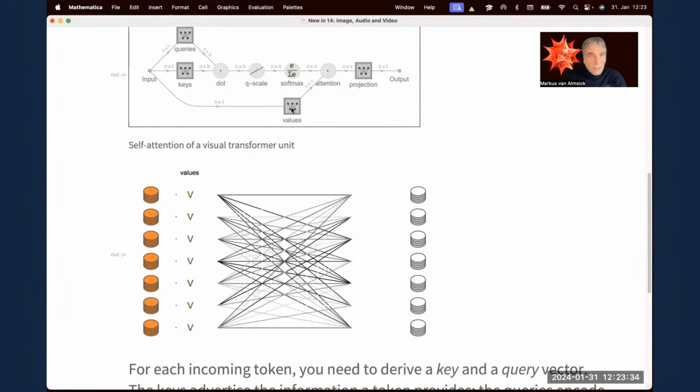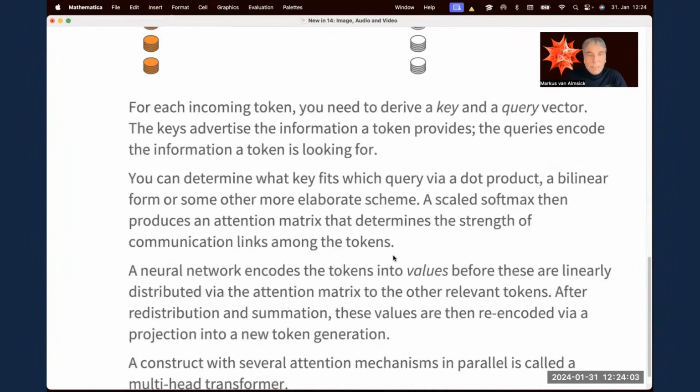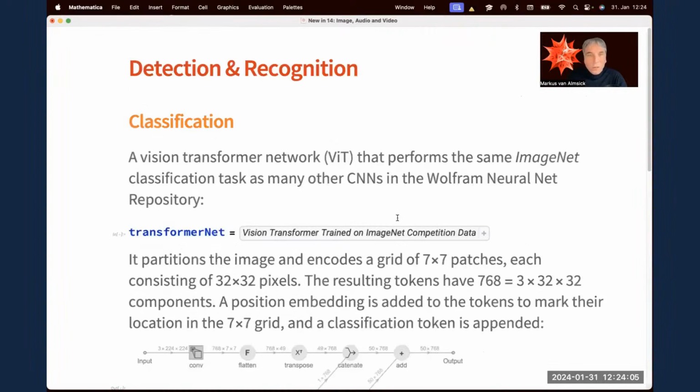That's a process running through this network. And then I essentially accumulate all these tokens at the output side of this network according to my attention matrix that I have formed here with the inner product and softmax. And once I have accumulated all the incoming tokens here at the output side, I have the chance to have one final process, a projection network that then produces the output. And having done that, I basically have now a beautiful mechanism for communicating information between the tokens.